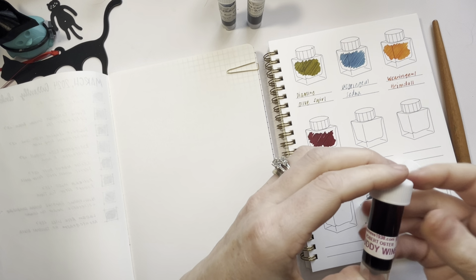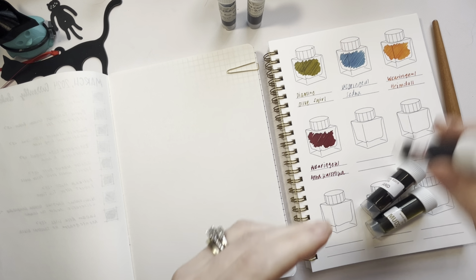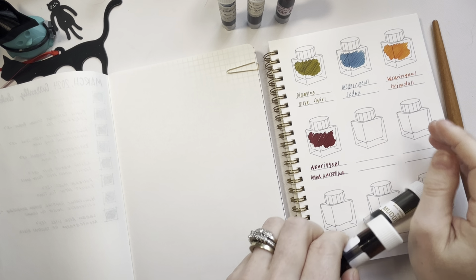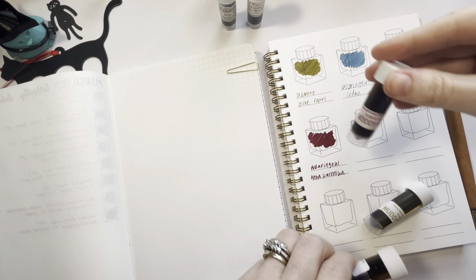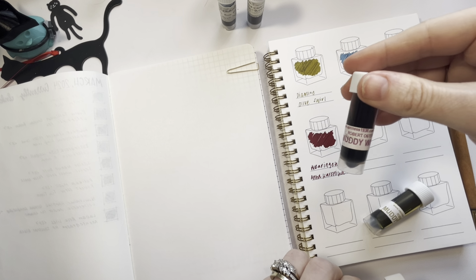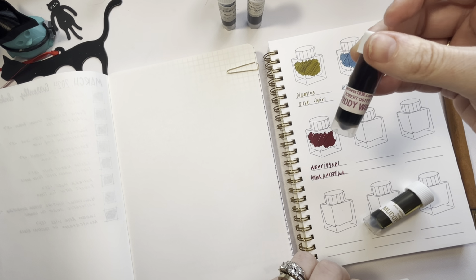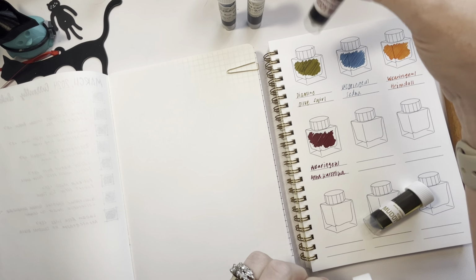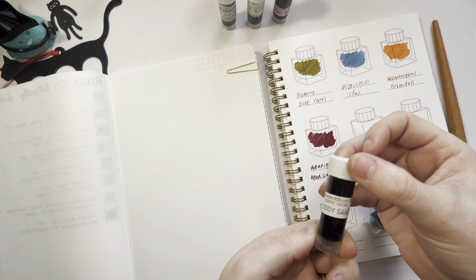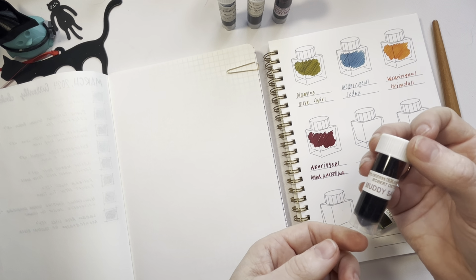And so the first one is Muddy Wine, which was the inspiration for including the White Lightning. In Kristen's experience, Muddy Wine can be quite dry, so that might be the one to try out White Lightning with.